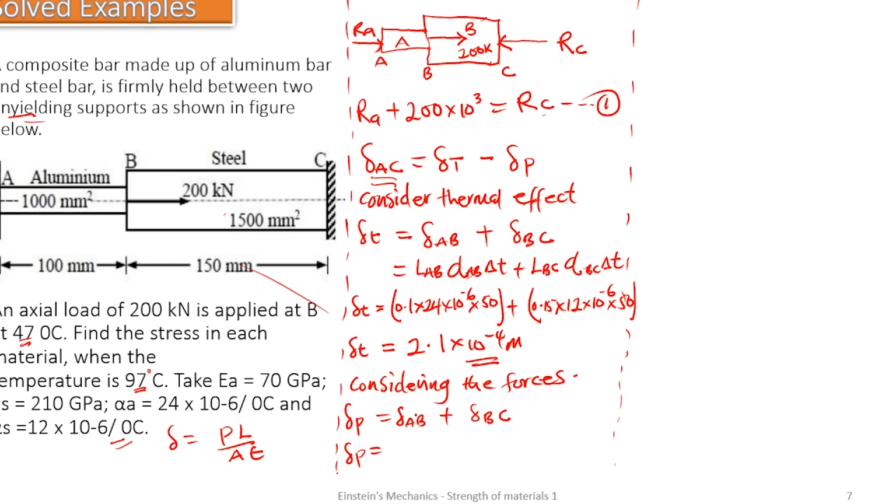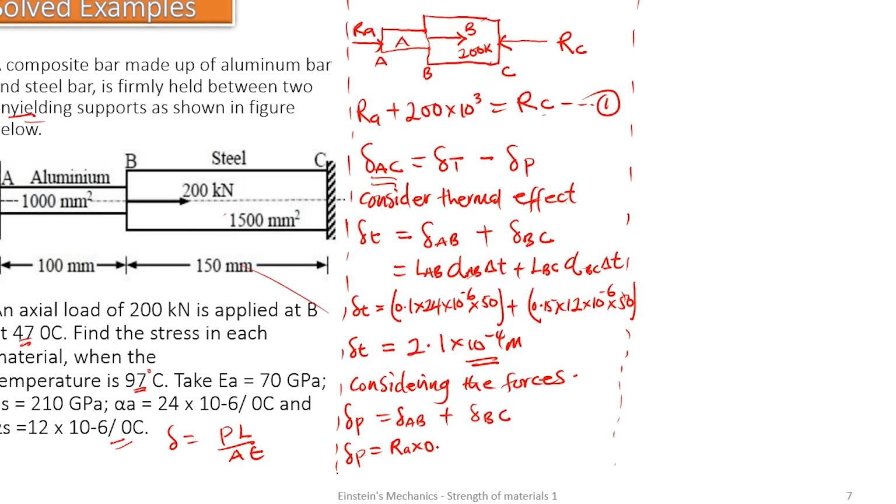Let's find the deflection in AB. In AB, what force is acting? When I section AB, I'm going to get this force RA. That force RA is acting inside AB. Are we good? That will be the force acting in AB. So RA, the force, times the length. The length of AB is still 0.1.